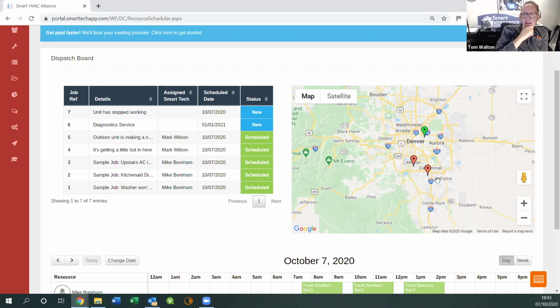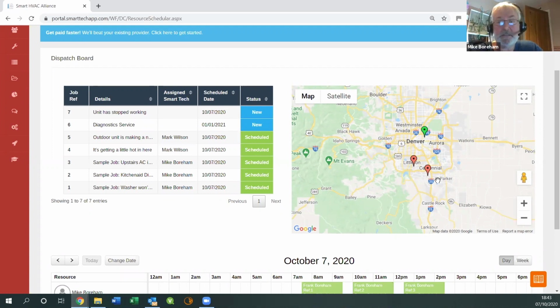All right. One other question on the mapping. Let's say I had two locations. One of my offices is in the Colorado area, and I'm servicing work there, and that's why I'm seeing the red markers and the green markers. But let's go crazy. Let's say I have work in Rhode Island. Can I, on this map, see my work in Rhode Island and my work in Colorado at the same time?